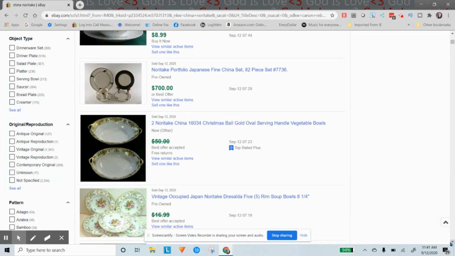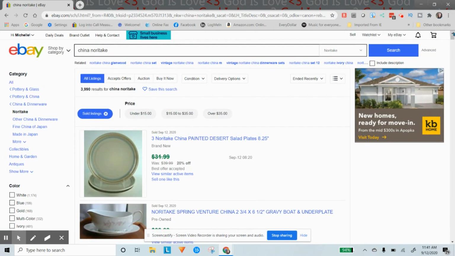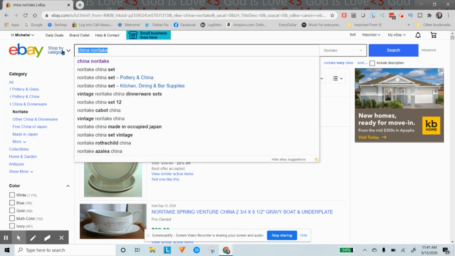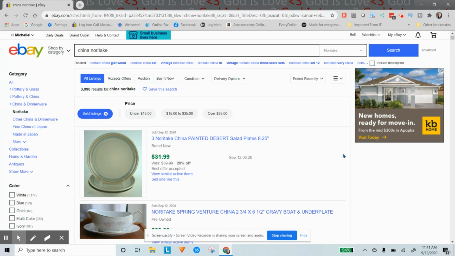All right, so my point is not made, because as we can see here, we have several that have sold in one day. So this is something that you definitely want to do before you purchase an item or decide if you want to sell an item on eBay, because it's going to give you an idea of the market value. So is it worth your time, and is it something where you can make a profit?